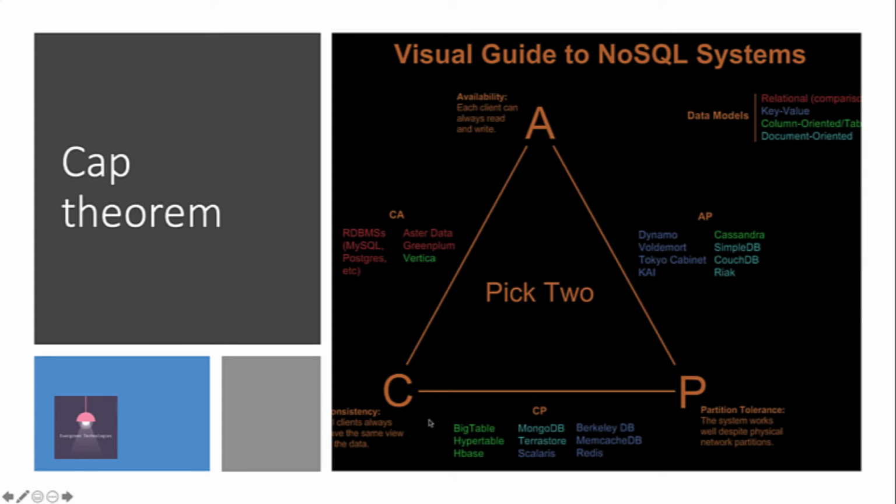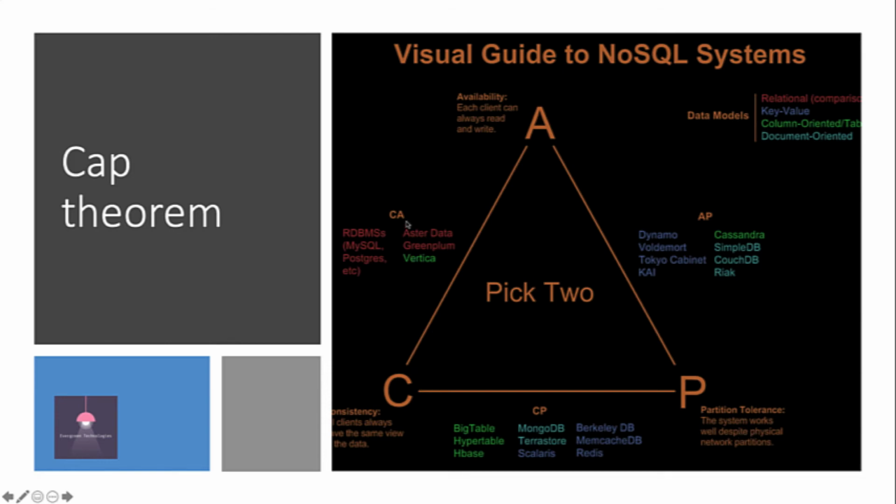Here C stands for consistency. Basically it means that whenever a query comes, let's say you want to find out how many employees there are in Microsoft, the query will be sent to multiple servers. If multiple customers are sending the same query, all of them should get back the exact same result. Availability indicates each client should always be able to read and write, they should not get any failures. And partitioning indicates that the system should work even if there is a network failure between neighboring nodes.